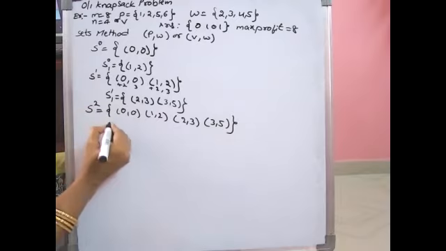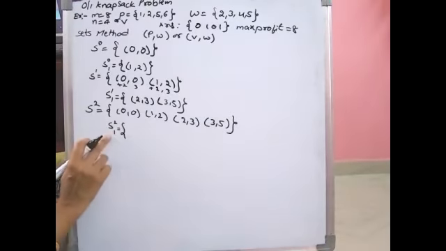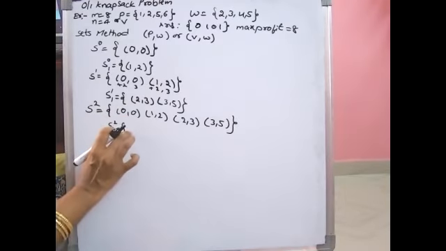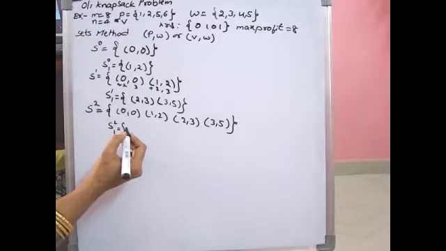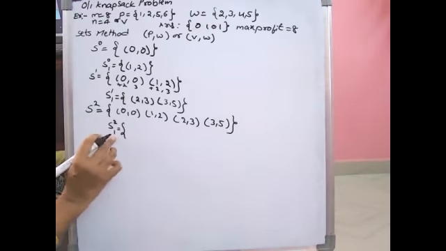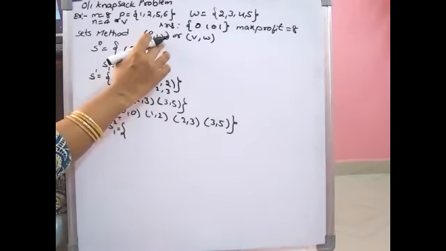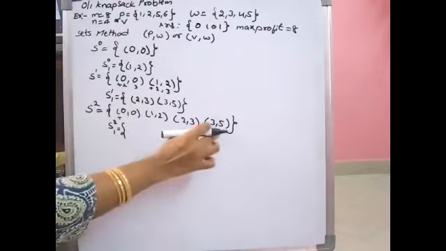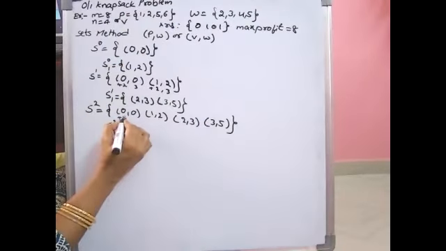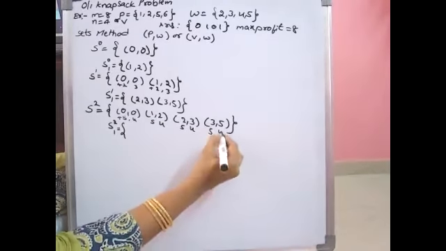So, for this second set, I am including one more object. What are the possibilities with the inclusion of the third object, here I am writing. To include the third object, I already told you how to include it and how to get this set 2: with the inclusion of the third object means adding that third profit and weight pair to these ordered pairs. What is that profit and weight pair? 5, 4. So add 5, 4 here also, and here also.